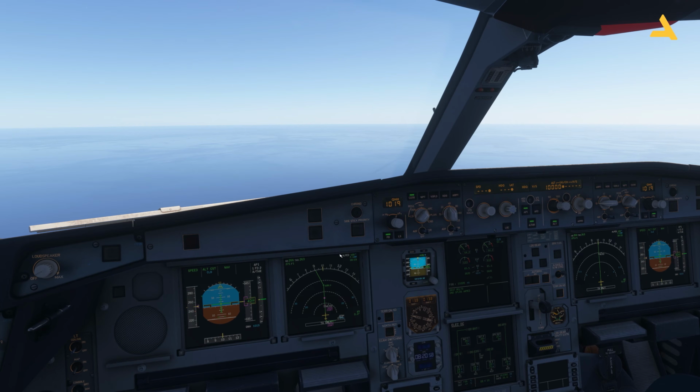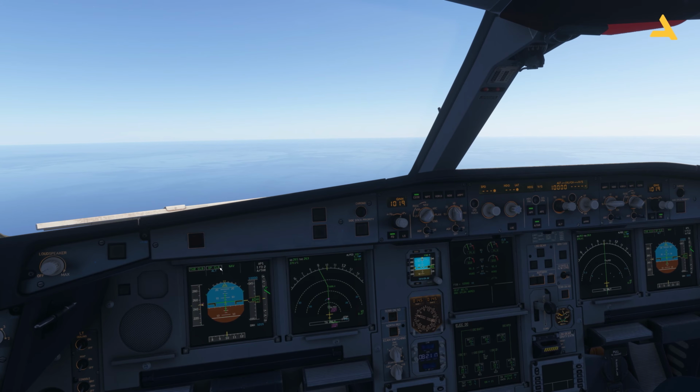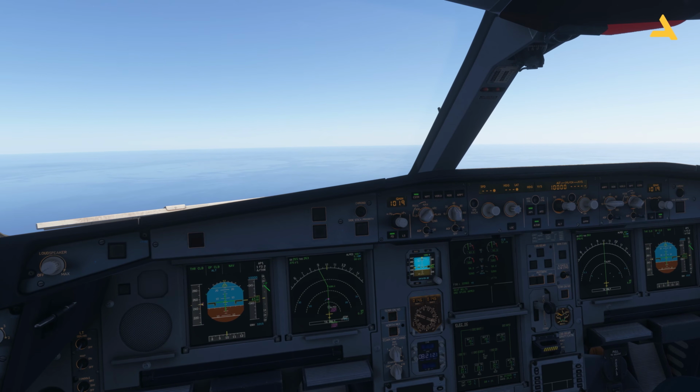Right now the plane is climbing in the manage mode. I had set this altitude to 25,000 feet, but you can see it's following all the constraints because it's in the manage mode. But if I take it in the selected mode, you can see now the plane is in the open climb mode, which means that it will not follow any altitude constraint. So this is the selected mode, or the open climb mode.